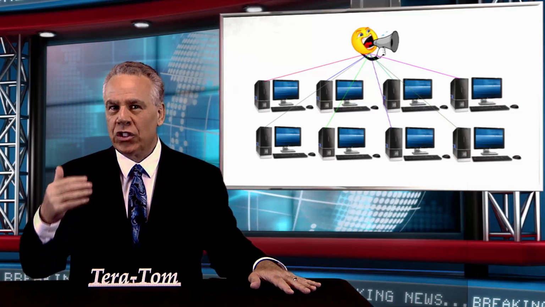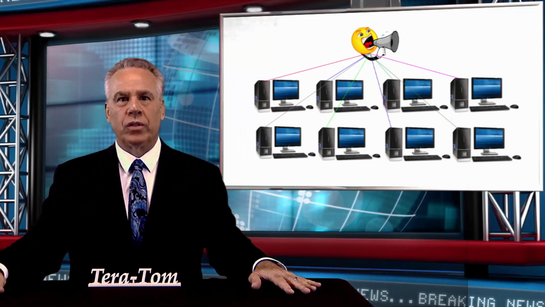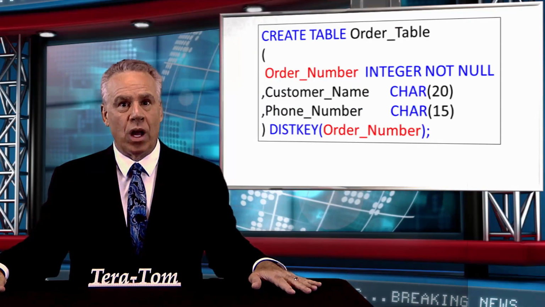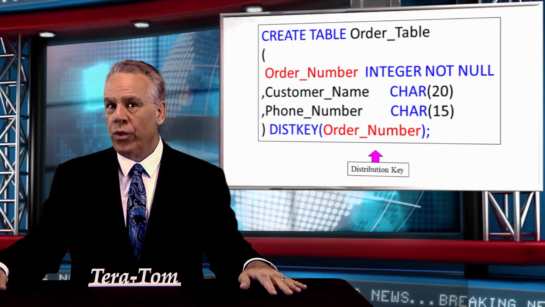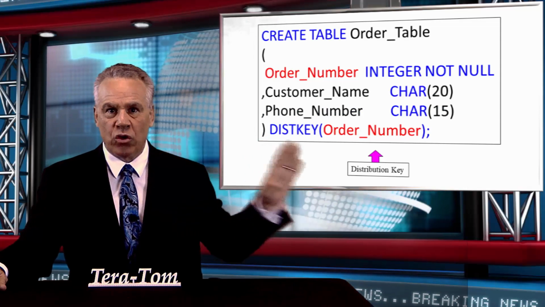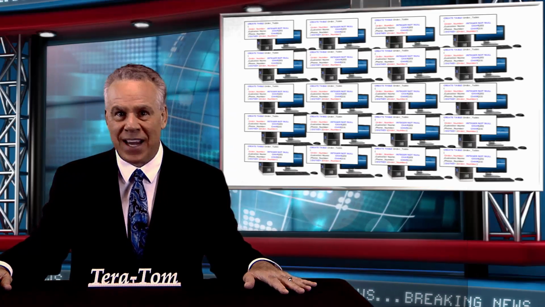Now, let's talk about an Amazon Redshift system and how it works. When you create a table on Amazon Redshift, you will tell it the distribution key column, as you can see right here. Now, the minute you create that table, that goes to every one of those slices. If there are 1,000 slices on your Amazon Redshift system, then 1,000 copies of that table structure are out there because each one has the exact same tables.